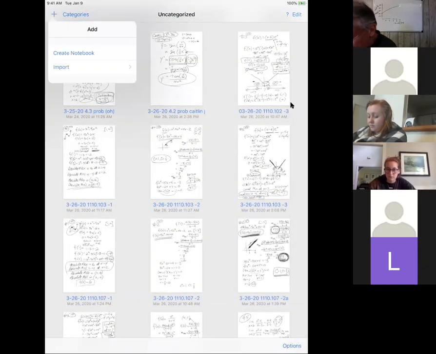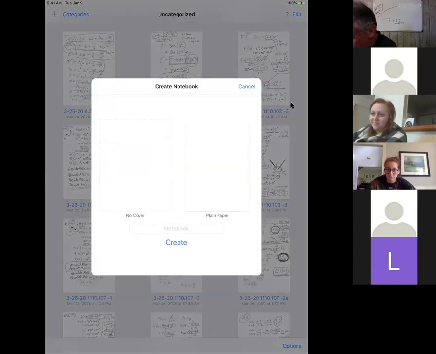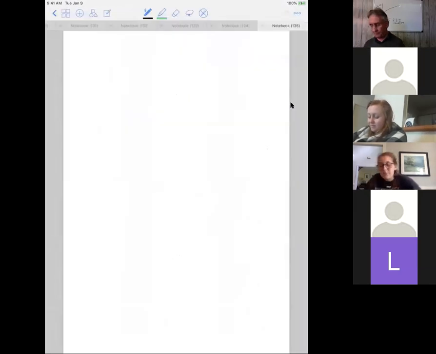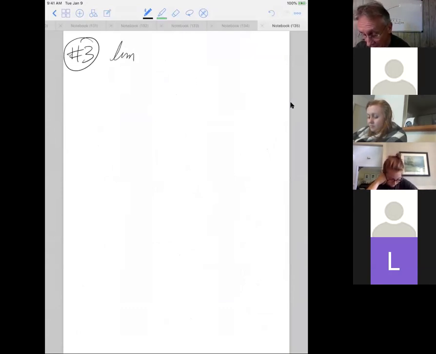Pardon me if I get long-winded on things that you already know. I want to make sure everybody's together on this. Number 3 now, this is find the limits, and it's got L'Hopital considerations. One of them, you don't need L'Hopital's at all.